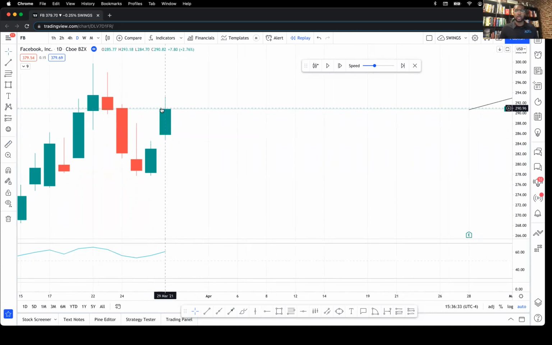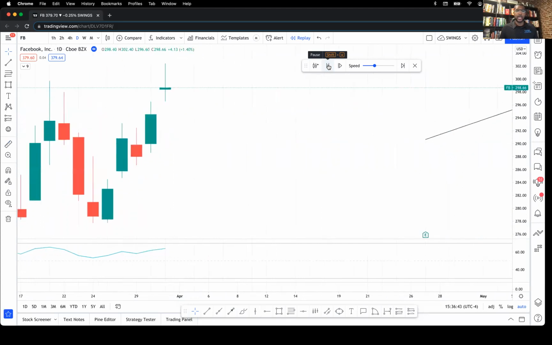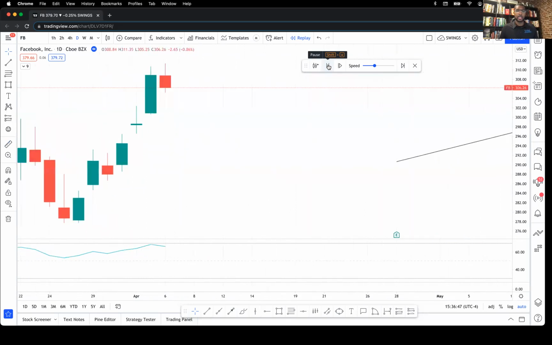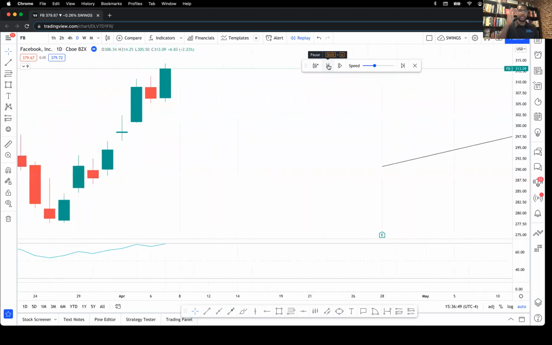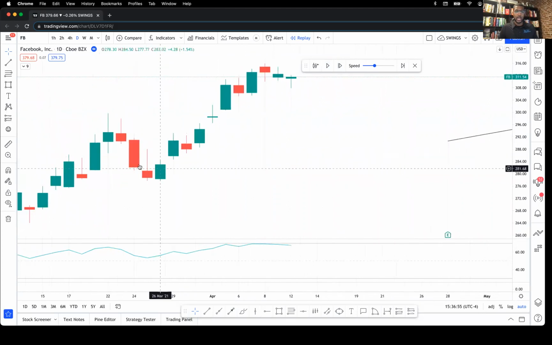And then you worked your way all the way up to close at 290.82. And if we continue on for the next day, you can see what happened a few days after that. You got another gap up in price, and then you got a real uptrend. So that was a real trend reversal that you might have caught by looking at the bullish engulfing candle on Facebook back on March 26th.